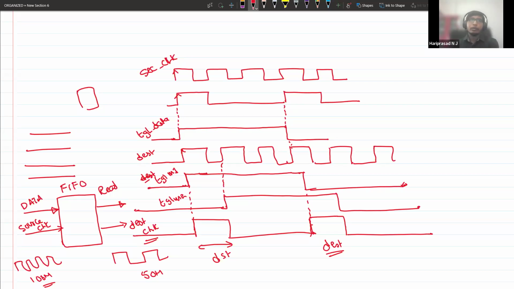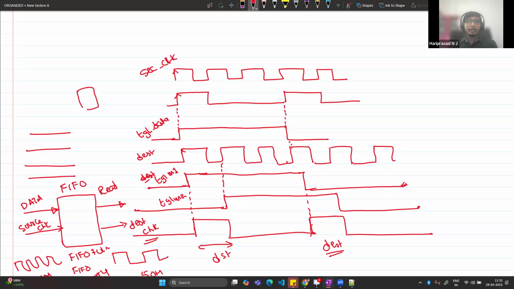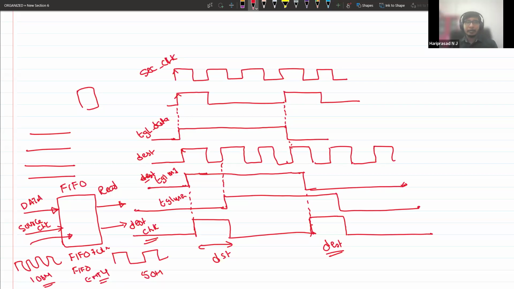Also, usually we control this flow of data using FIFO full and FIFO empty. Whenever I keep writing data in the 100 megahertz domain, the FIFO full flag will say that the FIFO is now full.